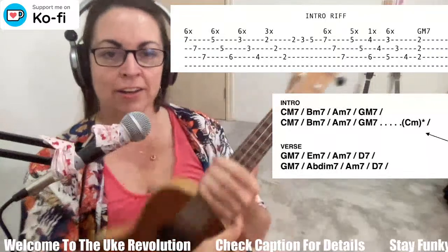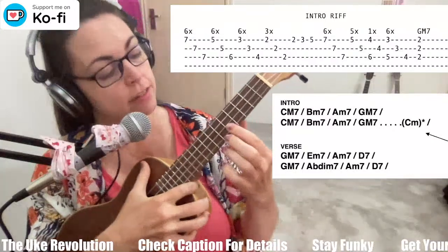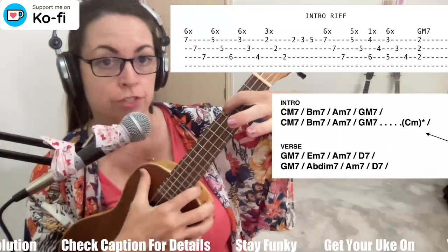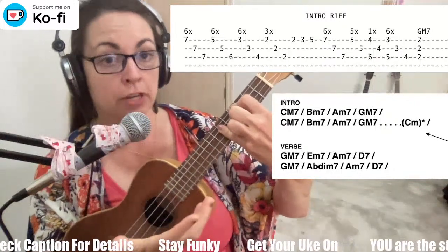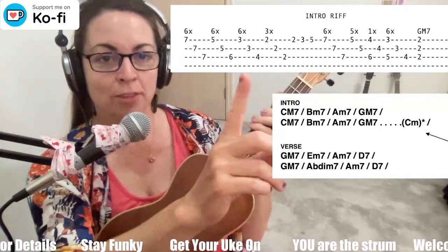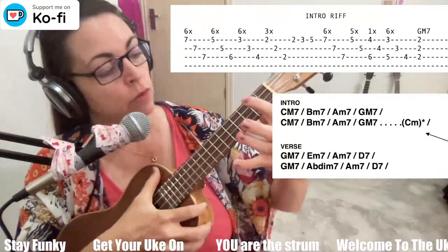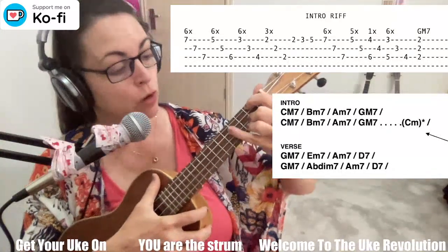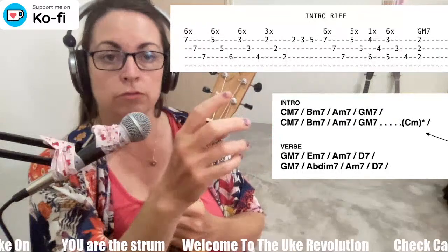Okay. The B minor 7, that inversion of it that has the 5-5-6. This is a really hard shape to make, but it's the fourth fret, the G string, and then you have that 5-5-6. That's a B minor 7. It's an awful shape of B minor 7. And the same thing here with the 3-3-4. It's almost an A minor 7, but we have to add the G string. So that would be the second fret, the G string, and then that 3-3-4. That's an A minor 7. It's just a different inversion of these chords.